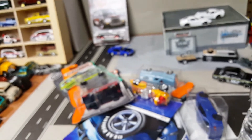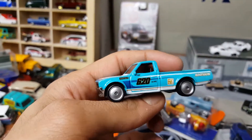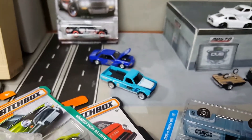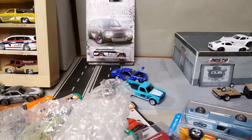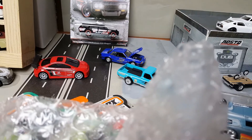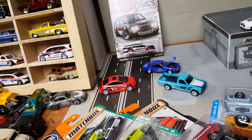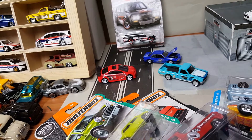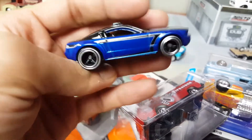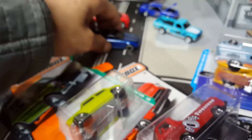Oh, the fun continues. Look at this — yes! I had one, only one carded, now I have one loose. I appreciate this so much. This is nice. Look at that beauty. We have a Civic right here — I've been thinking about making a couple of Honda decals, especially the Spoon decals. Look at these though: a 2003 Mustang GT concept. This is pretty fat, this is awesome. It's got real riders. What series is this from? That is dope.